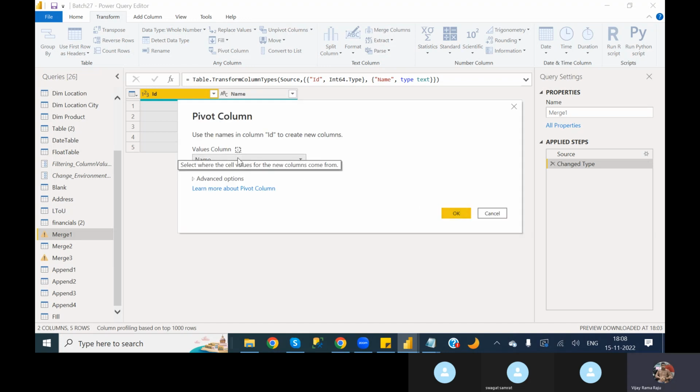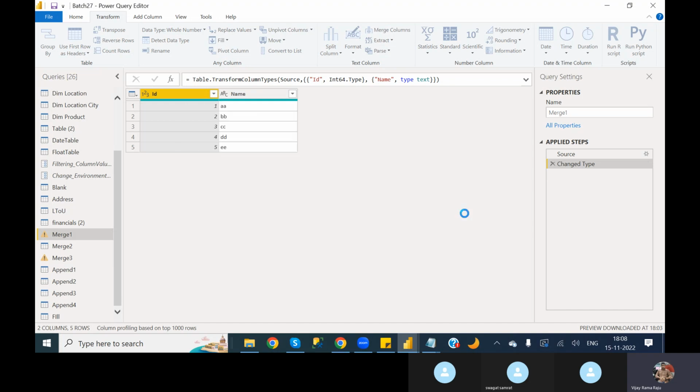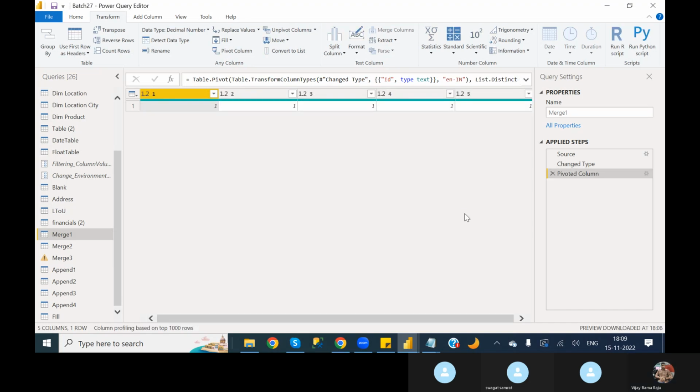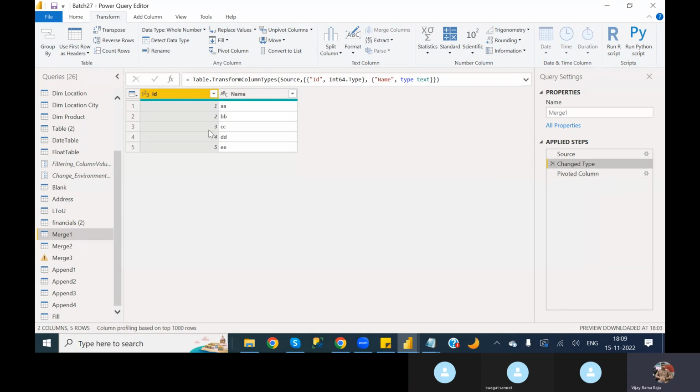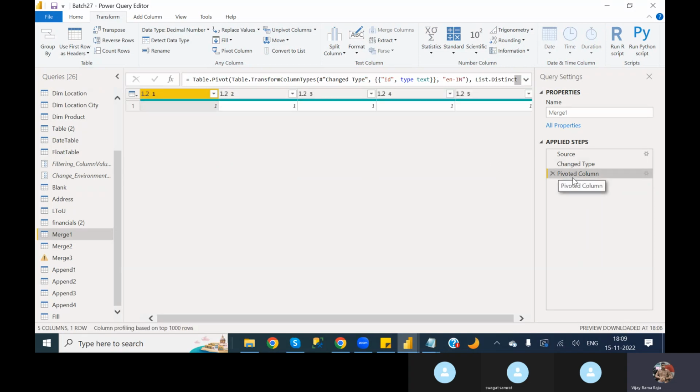Here I'm selecting Name as the column and click on OK. Then see, whatever ID values are there, all the ID values will be converted into columns like 1, 2, 3, 4, 5. Below each value, what are these values showing?